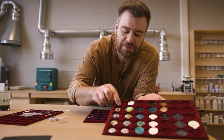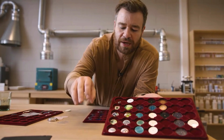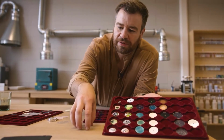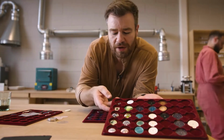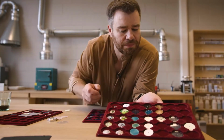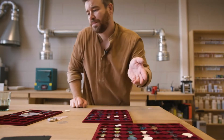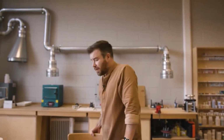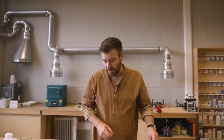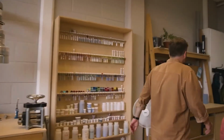And that's negative Champlevé, which we experimented with, which is obviously just cutting deeper, and then the deeper it is, the darker the color. So instead of raising the numbers up, you're kind of pushing them down. But the edges look a little bit fuzzy, so we didn't go much further with that. But yeah, that's most of the things that go in this room. And I'll show you next door, which is our second enameling room.